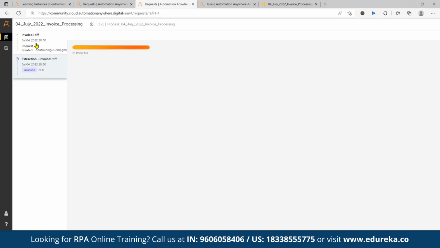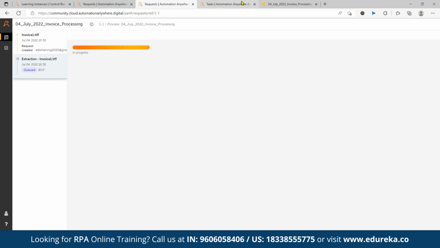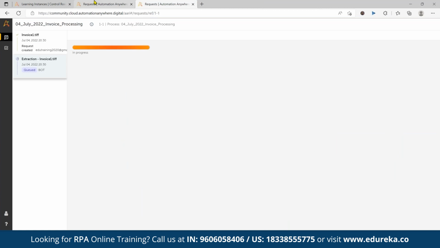It is queued now. So the request was created, and now it is queued. It will take a while, but after a while it will get processed and you will get the results from over here.